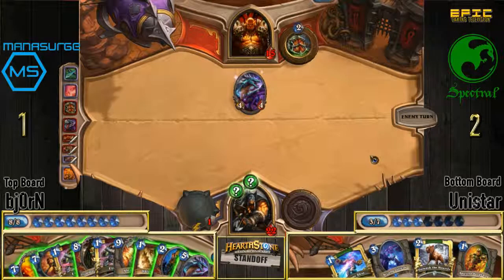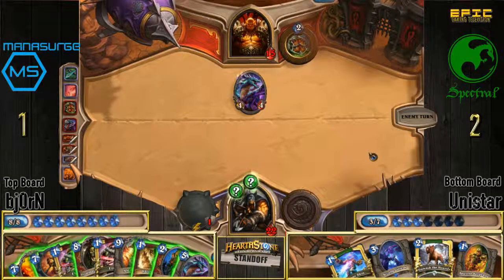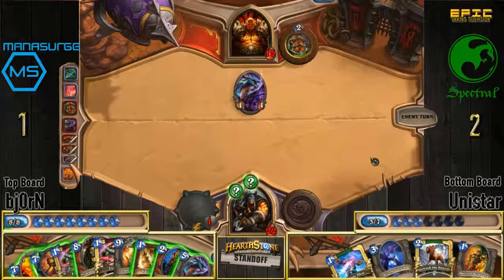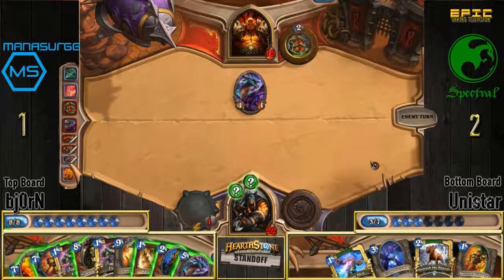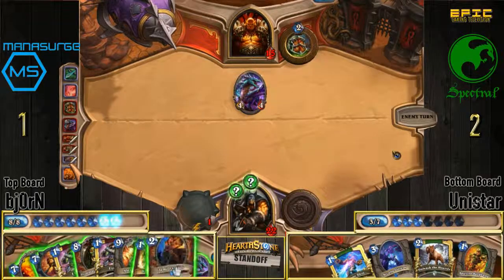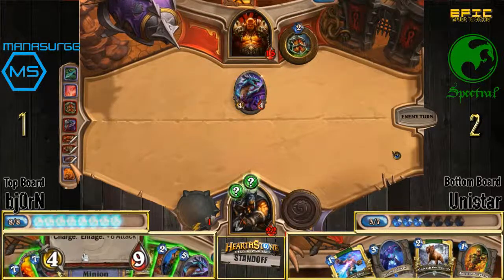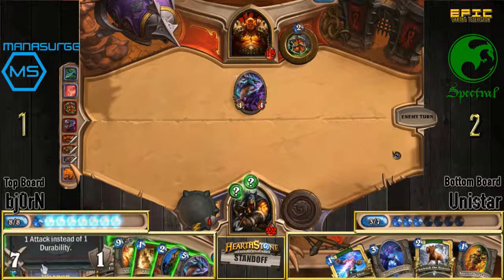He is down to 15 health and he is on a timer. Unistar is very, very close to lethal. He has 3-5 damage on the board, 7 with a hero power. So he just needs 8 small damage. Oh, he does have arcane shot, so he just needs 6 damage in the form of other things. Oh, he does have lethal next turn. If he doesn't put up any defense, that's 15.